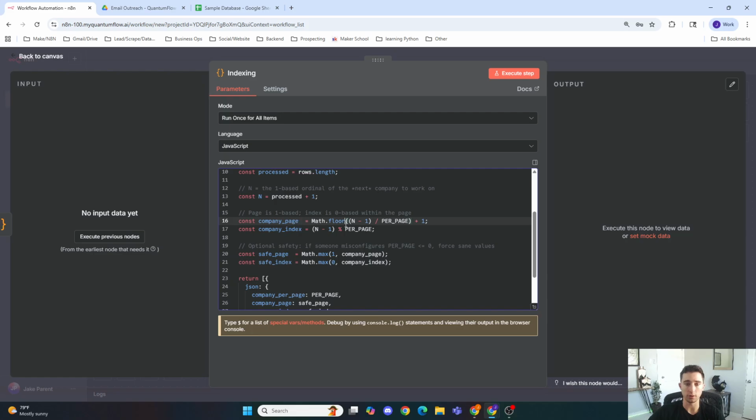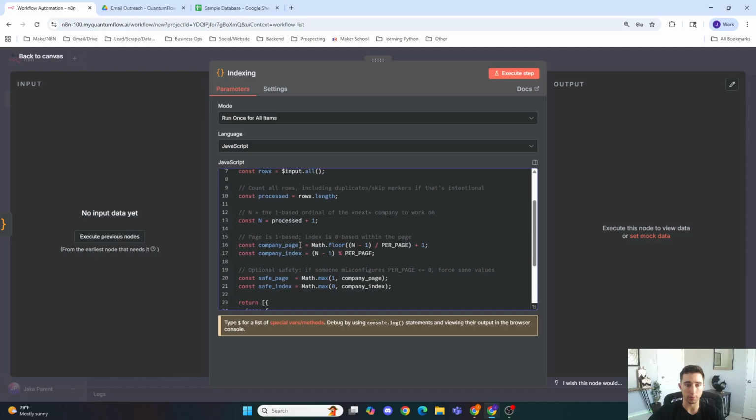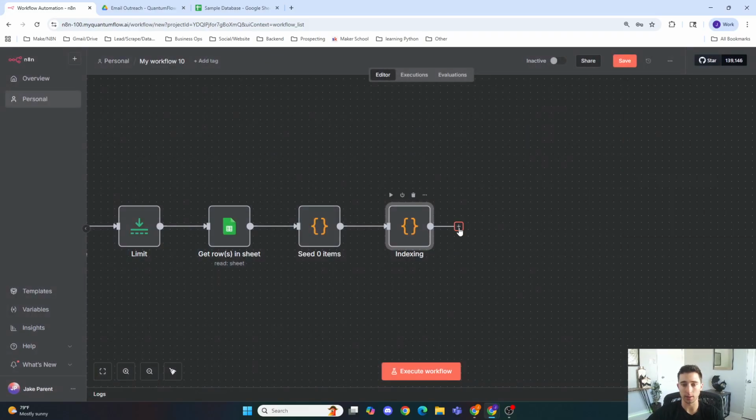So company page is going to be adding one to the page. Then when the results get returned, it returns the per page amount of whatever it may be for how many rows you have. And then it's going to feed that information into our next node.